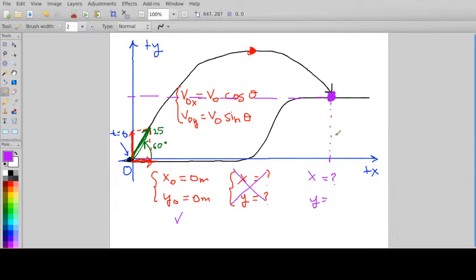And we know that the hill is 20 meters high. And so if we get the y projection of the ball just before it hits the top of the hill, that's 20 meters. Okay, so let me get rid of that. Otherwise, I'm going to make a mess of my diagram. So that's 20 meters. In other words, that point there, that purple point, has coordinates x equals, I don't know, y equals 20 meters. So you see how that changed.